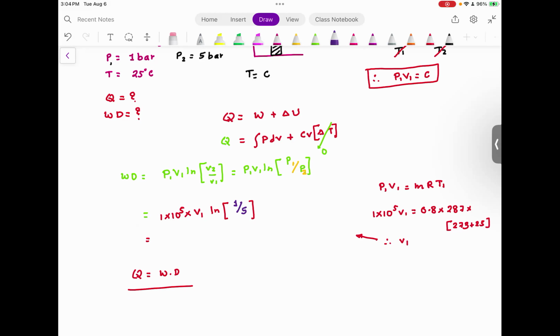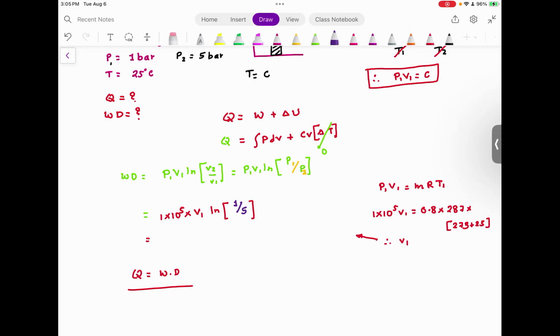So in this example, you have an isobaric process followed by an isothermal process. The total work done is nothing but the work done during the isobaric process, which is the rectangle, and then the work done during the isothermal process. So the shaded area is the total work done. You can apply the first law of thermodynamics for individual processes from process 1 to 2 and 2 to 3 and find out the work and heat interaction.